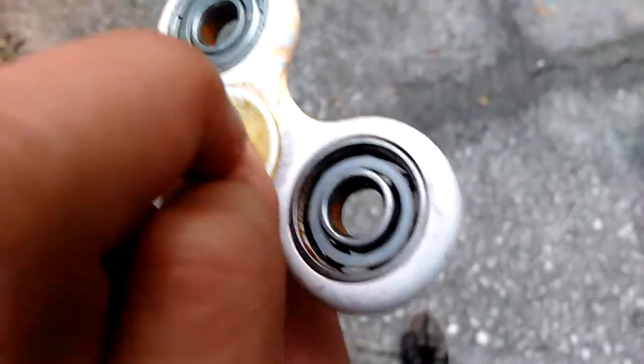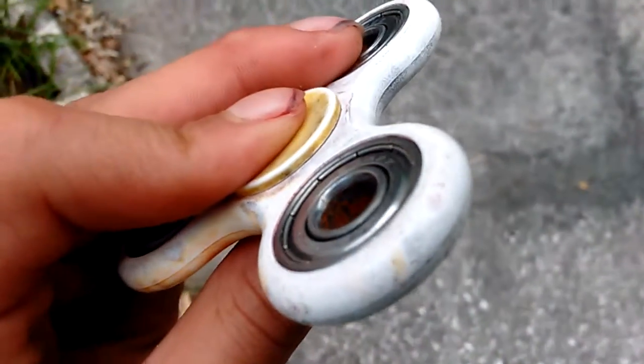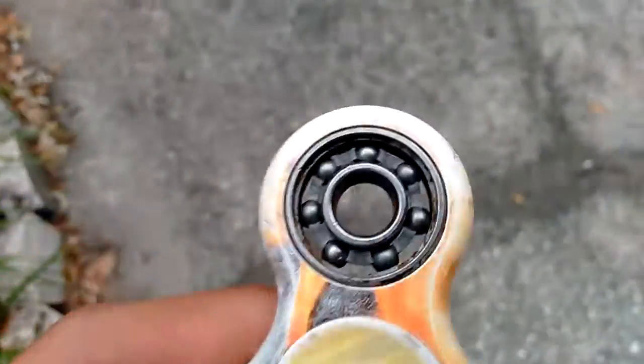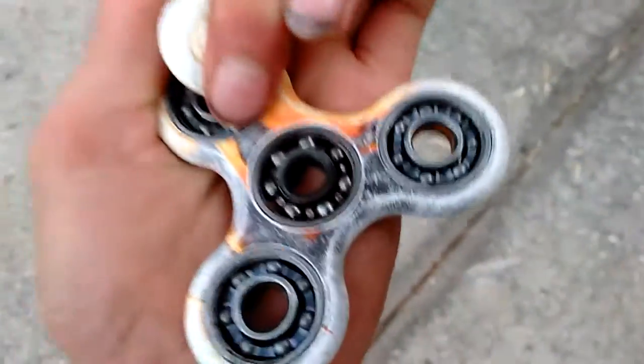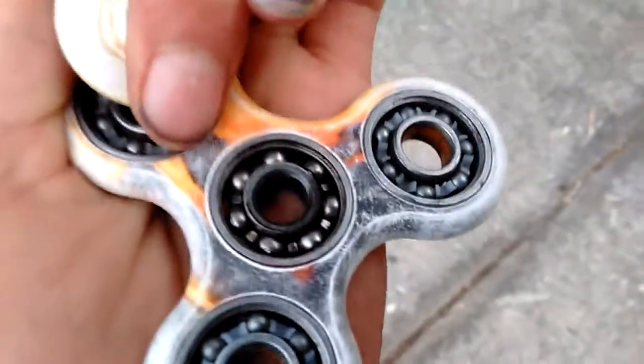I don't know why I took it off on both sides — it's stupid. It's probably going to get dirt in it and it's already rusted. You guys can see the rust inside the bearing. I'll take off the caps for you. Okay guys, I took off the caps — stupid mosquito. Put on — okay guys, put the caps here.